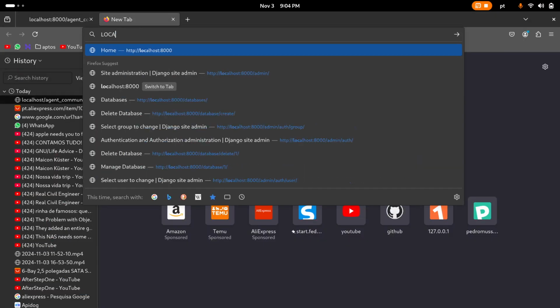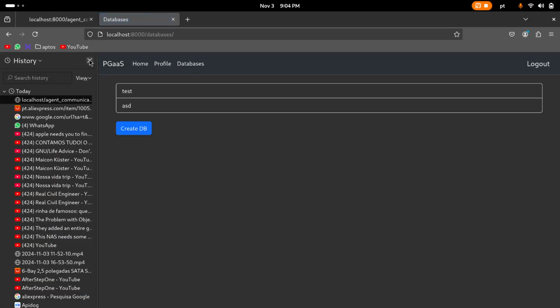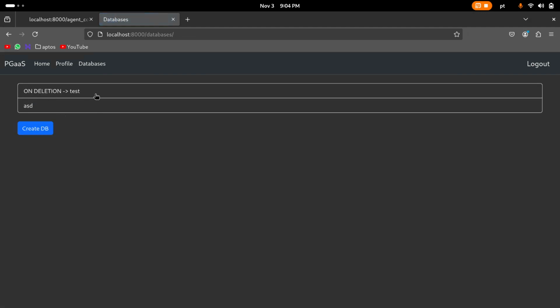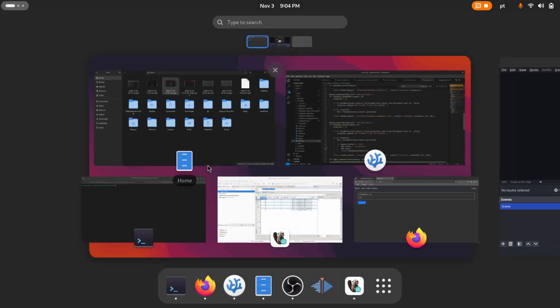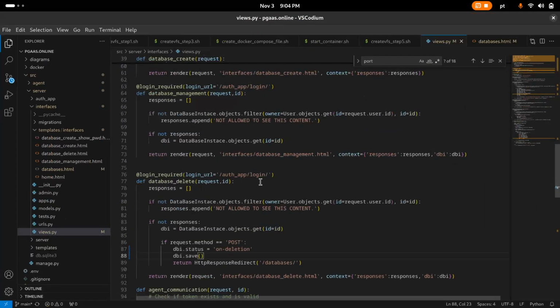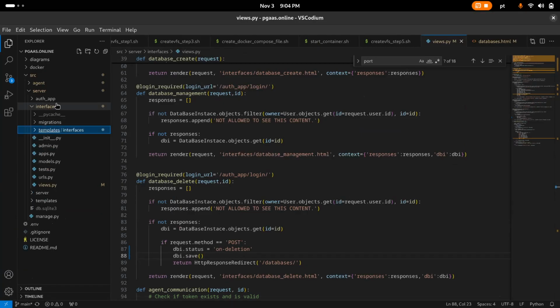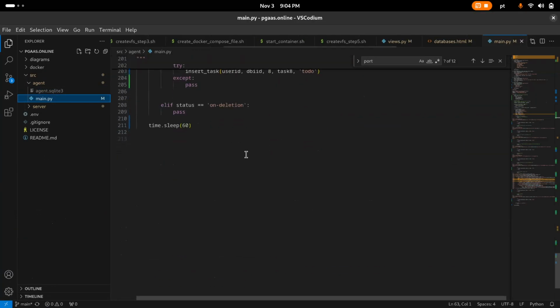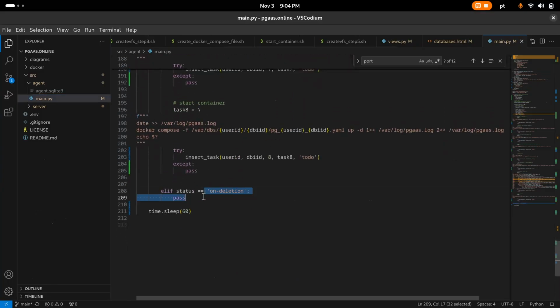So localhost databases, let me just try to delete it. On deletion task, great. And now I need to create the deletion task agent, and here I didn't create anything yet.